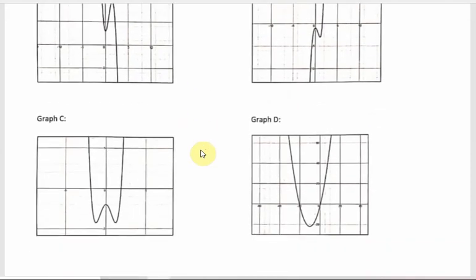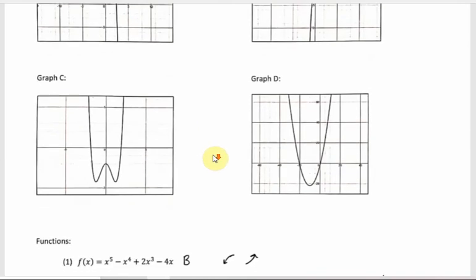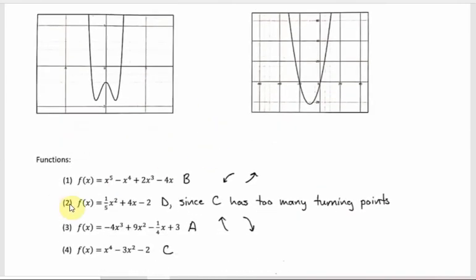And then if we go down here, those are both even because both ends go upward here, both ends go upward there. I would have to say that the degree of C would have to be at least 4 because it's got 3 turning points. 1, 2, 3. So the degree of C has got to be at least 4. So let's see down here how we can match these up. If you ignore my writing over here for a second, just look at what's typed. 1 and 3 have to be the first 2 because that's odd, and then 2 and 4 are even.